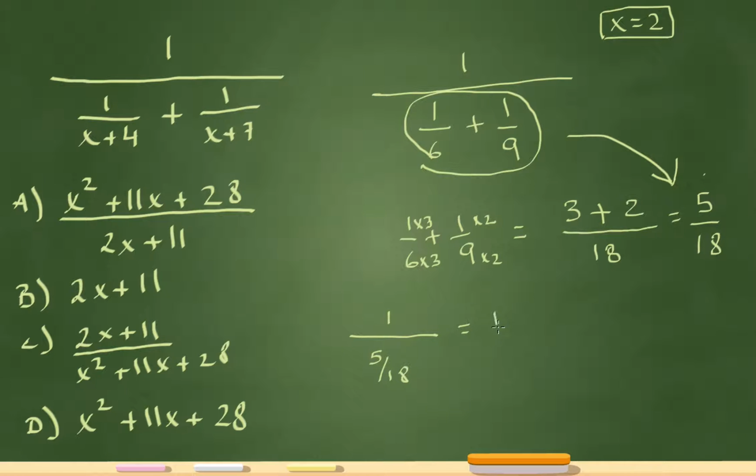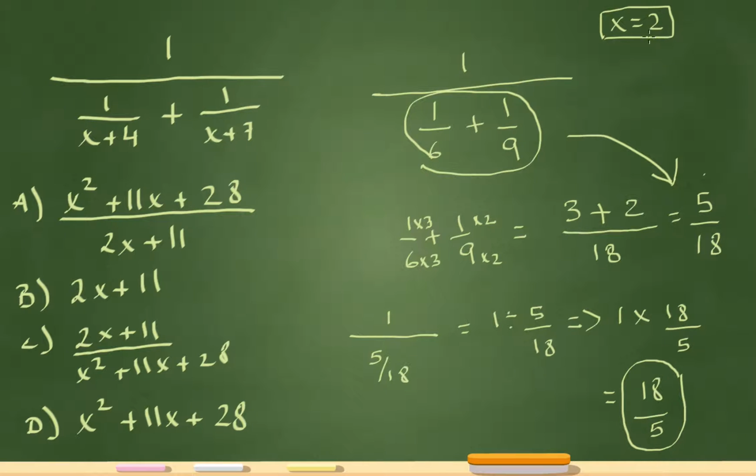And if I divide fractions, again, this is something you want to understand how to do without a calculator, which is 1 divided by 5 over 18. When I'm dividing fractions, I just multiply by the reciprocal. So it's just 1 times 18 over 5. Reciprocal is just this flipped over. So 1 times 18 over 5 will just be 18 over 5. So my final answer is 18 over 5.